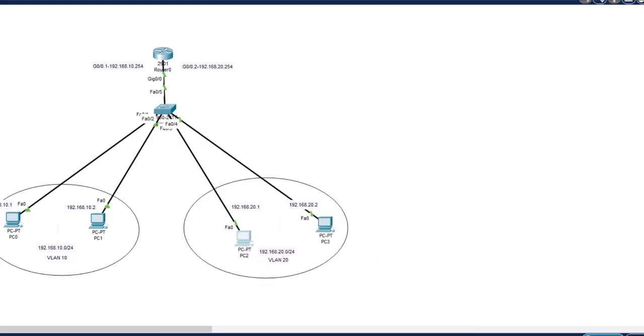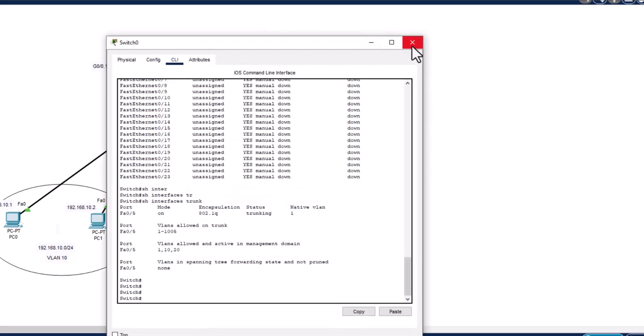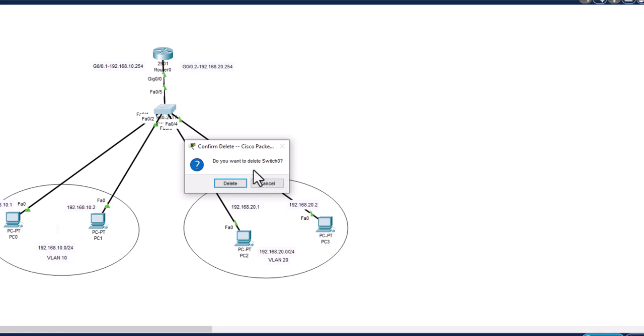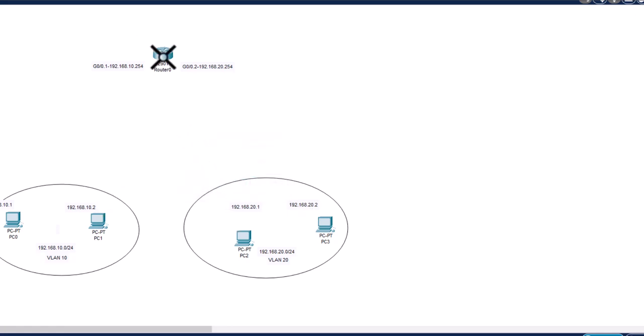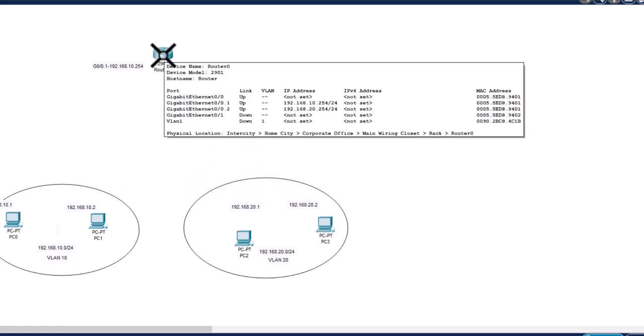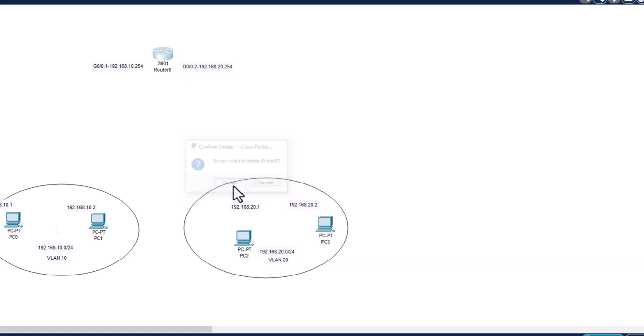So for this purpose, I'm going to delete this switch, and I will delete this router also.